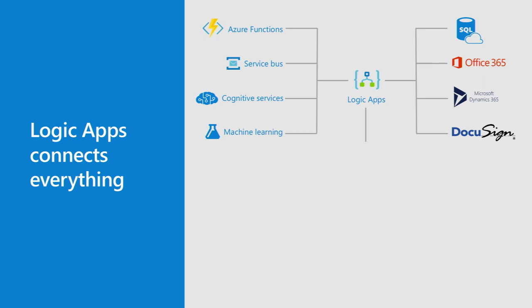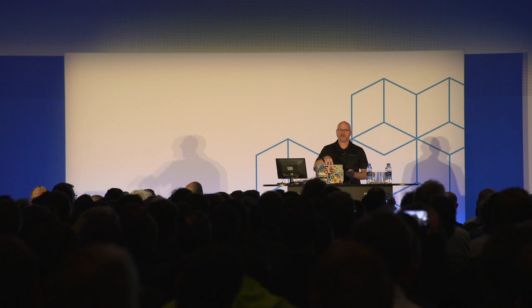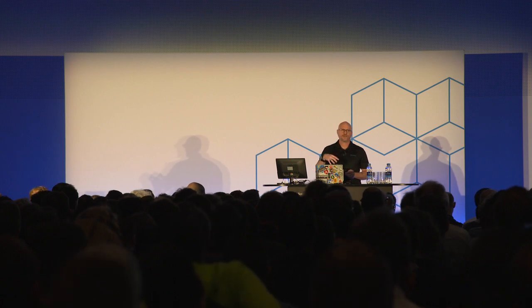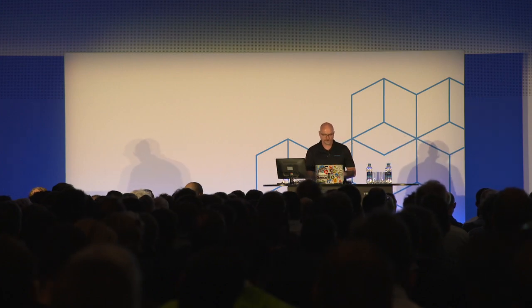But what's really neat is in addition to connecting things in the cloud, so I can connect things on the Azure side to things like Office 365, even third-party services like DocuSign, I can also run a gateway on premises and connect with processes inside my firewall. So I could have a workflow, for example, that's kicked off in the cloud that results in a stored procedure being run inside my secured SQL server. It's inside my data center. Now keep in mind, I'm controlling that gateway, so it's not open to the world. It's based on that workflow.